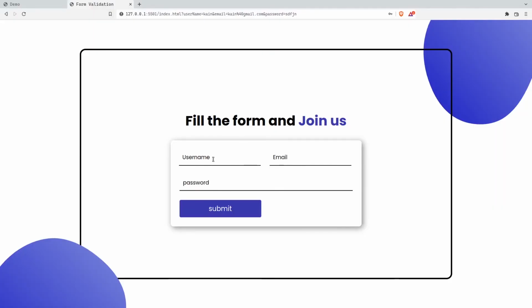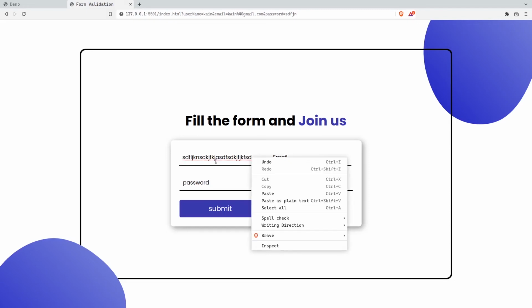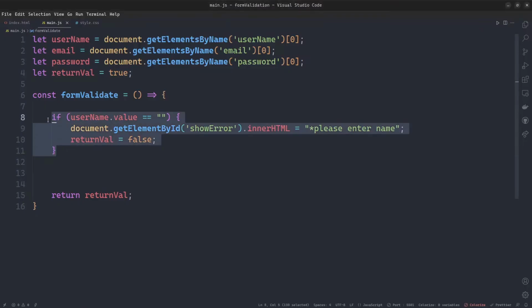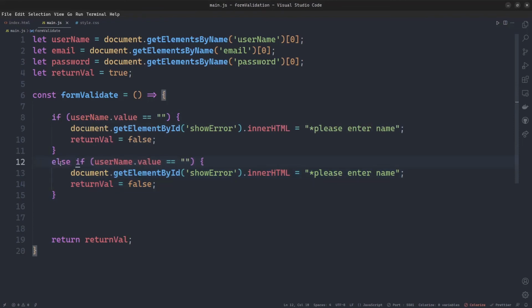So now let's handle the second error when user adds some invalid details like this. We will handle this error also. So let's replicate this and go with else if, and we can change the length of this value. If the length of this value is greater than 10, I'm using 10 because I don't want to write manually more than values like 20, 25. Okay, you can change this value according to your perspective, what you want, and change this error message here. Please enter a valid data.